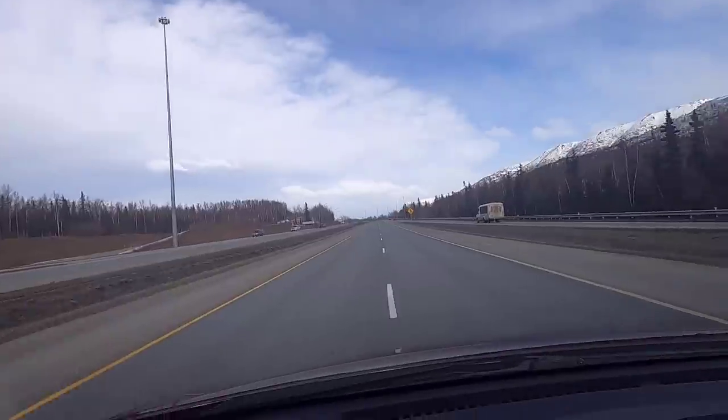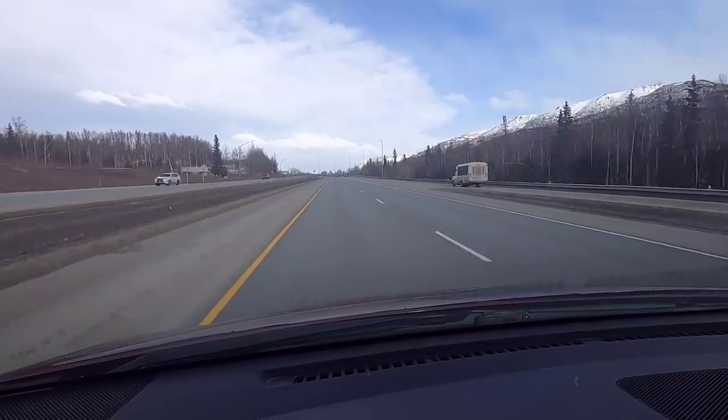Let's get home. You guys, look at this clear pavement. Things are melting on the roads where they've kept them really straight. We have dry, dry pavement. That's a sign of spring. We're always looking for signs of spring in March and April. We know it's coming, and that's a definite sign of spring. It starts to look really dirty though before it looks better. That's what we call breakup season. It's when all the snow starts to break up, but it's also when you wonder if you want to break up with your life here in Alaska. Not really, but it always is really dirty and muddy and messy for about 3 weeks. And then it's beautiful spring.